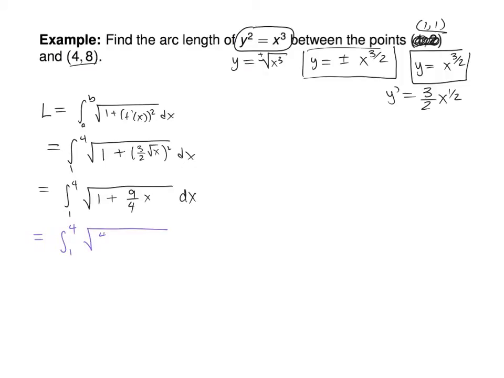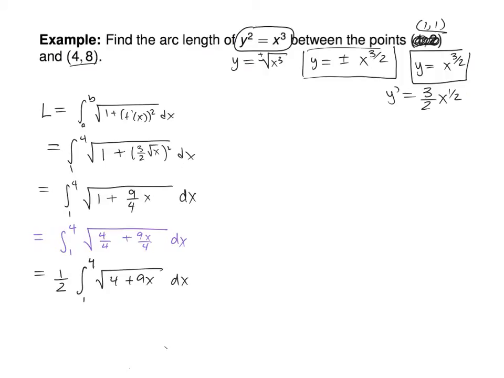Why do you need one? It's just going to make it a little bit nicer. You don't have to have one. I just want to. Just like you said that whole thing is u, then the 1 goes away. So 1/2 integral 1 to 4 root 4 plus 9x. I'd like my bounds to be whole numbers is all. Does that make sense, Devin? Oh, yeah. That's why I'm changing them. I got the common denominator.